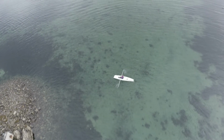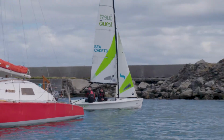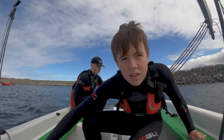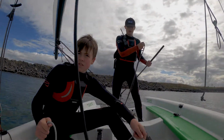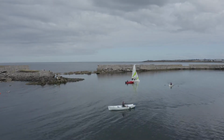It's excellent to have this harbour here because it's all nice and local, and with the new pontoons everything makes it much safer and easier for us to go on the water. Ready about? Sea Cadets in Fraserburgh, with the use of Sandhaven Harbour, has dramatically increased the number of hours that our cadets are able to be afloat. This has led to the unit being one of the top boating units across the country. It really is safe and it's enjoyable, and it's plenty of room for all of the community.